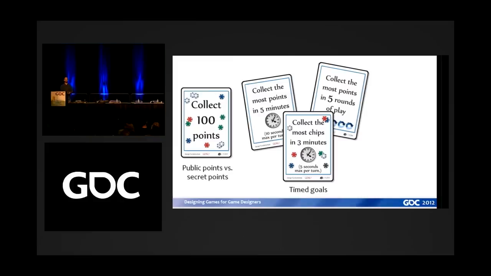Collect the most chips in 3 minutes. Suddenly we talk about how that made the rule about colored chips meaningless because of the goal. And I see this a lot in game design, where people will change the goal and not realize that they've actually made some of their rules meaningless to the game system.